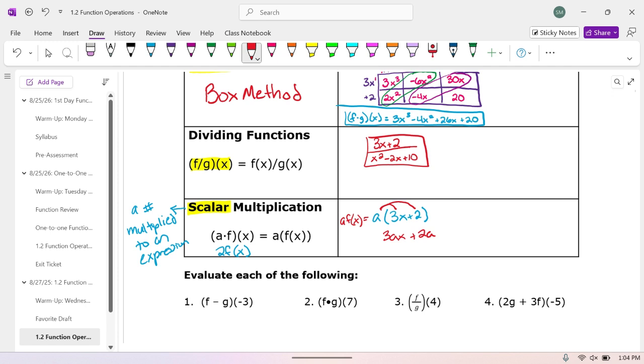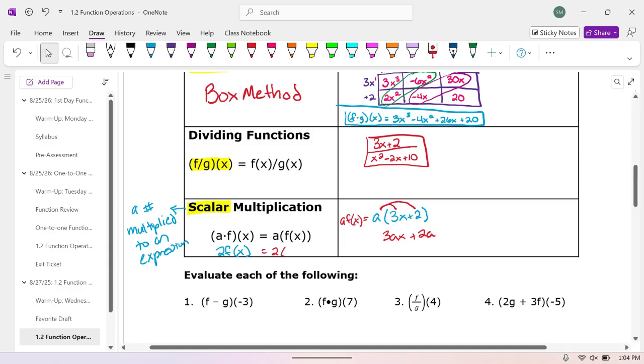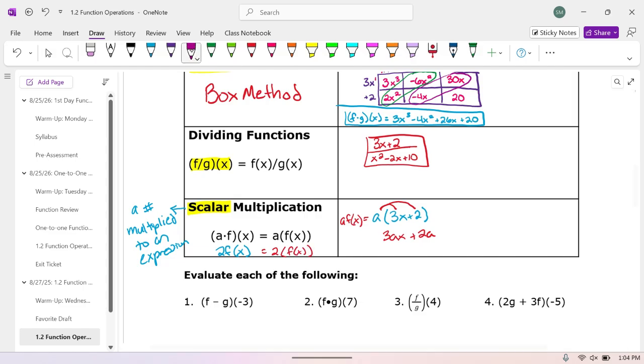But I'm also going to show you the 2f of x example. And that's the same as 2 times f of x. So off to the side, we're going to do a more numerical example because sometimes seeing the actual concrete example makes a lot more sense than the theoretical. And trust me, I'm the same way. If you give me the theoretical, it takes me a hot minute to decipher it. But if I see a concrete, you put some numbers in there, I'm like, okay, I get that.